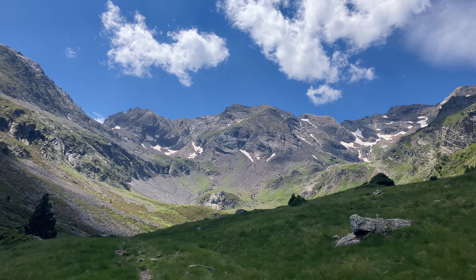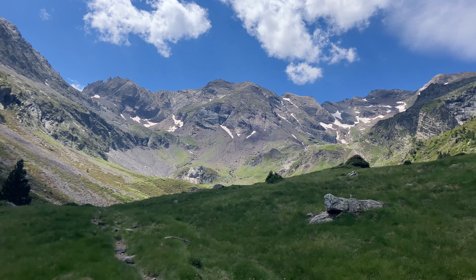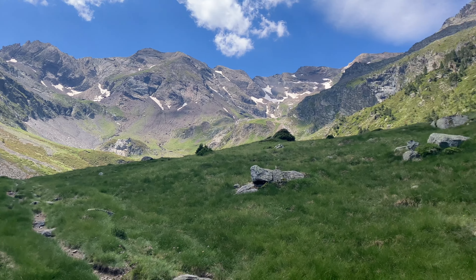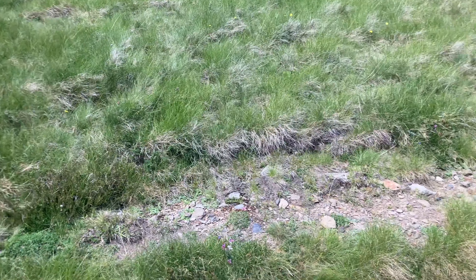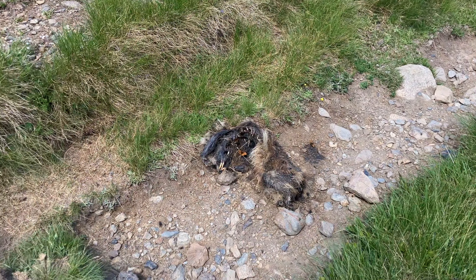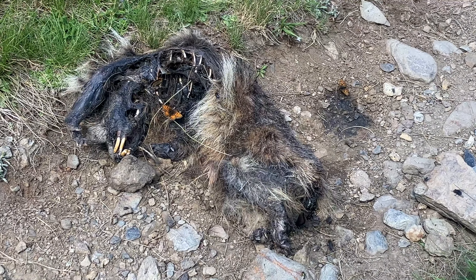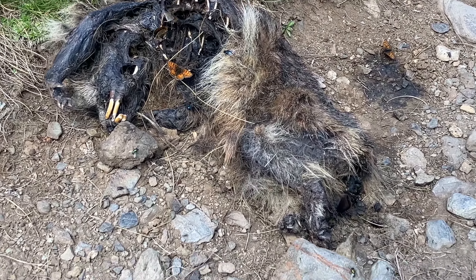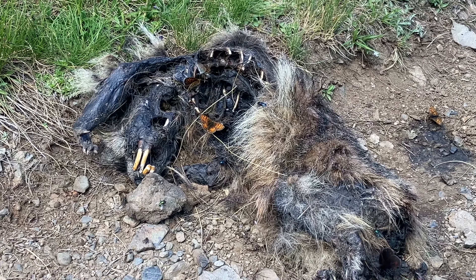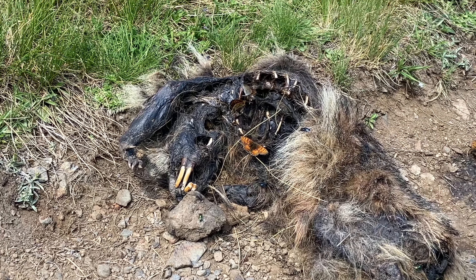We're here in the Hautes-Pyrénées on the French side of the mountain range, with a lovely rushing river coming down from the snow melt at the top. On the pathway down here — this isn't very pleasant, but it kind of is — we've got a dead marmot. I don't want to go too close because I don't want to flush everything that's enjoying a feast on it, but we've got a number of fritillaries, also a number of erebia, a couple of species of them, and an incredibly powerful smell.